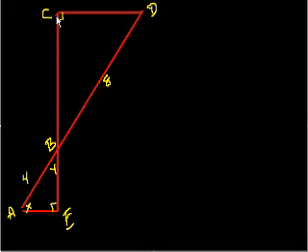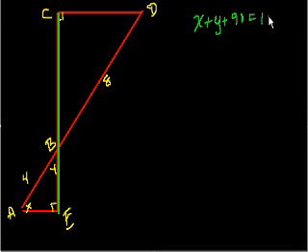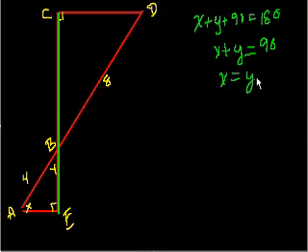So we're trying to figure out, let me draw CE. Let's have our gold in a different color. We're trying to figure out this line right there. And one thing I didn't write, they told us X is equal to Y. So immediately that should hit a trigger. X is equal to Y, and this is a 90-degree angle. So we know that X plus Y plus 90 is equal to 180, or that X plus Y is equal to 90. And if they're equal to each other, X must equal Y, which equals 45 degrees, right? So this is 45, this is 45.